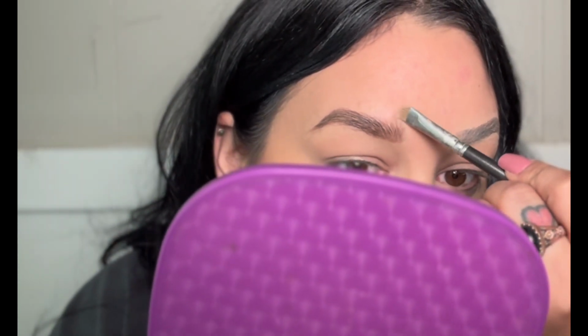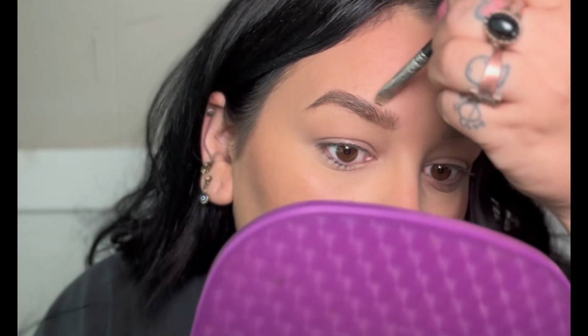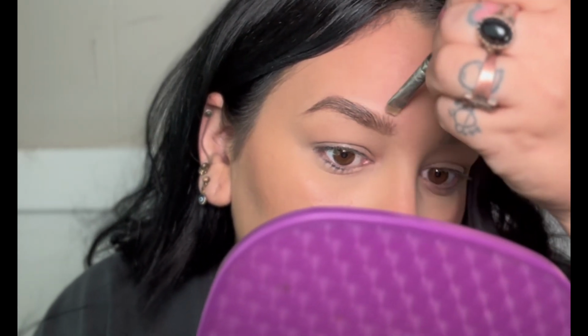All right, I'm looking at both my brows. You can see, again, not a bad brow, just not one that I'm gonna gravitate towards. You could do the same thing again. You could go in, you could clean it up. This is gonna be more of a rounded brow. I'm just gonna show you the shape. Again, not bad, just not my Jimmy Jam.